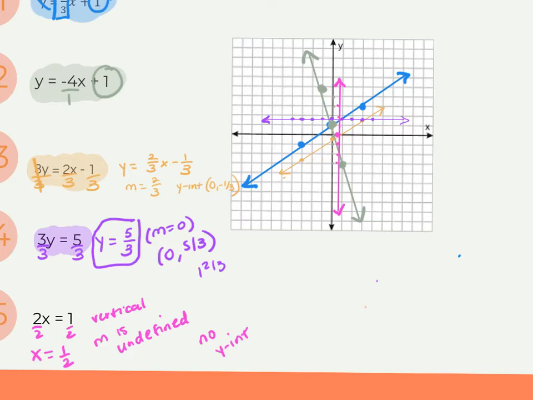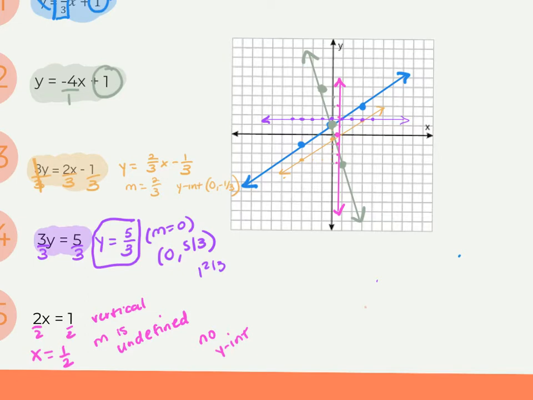Questions on that one? Yes. I have a question on 3. You explained it and then it went in one ear and out the other. Okay. What part? Like the dividing by 3 at the beginning? I got how you divided by 3. Yep. And then you got it in slope-intercept form. Yep. And then you got how m is 2/3, which is the slope. Yep. And then you got the y-intercept, which is b, which is -1/3. Yep.